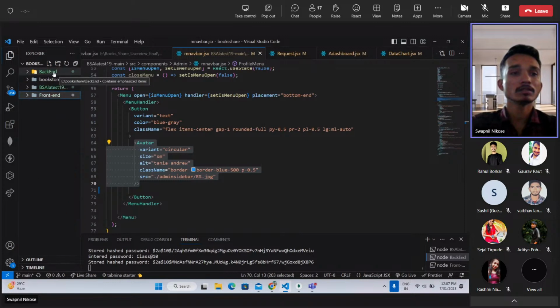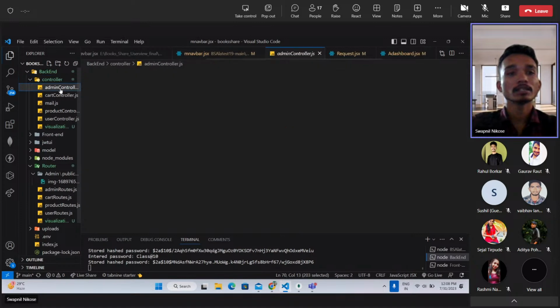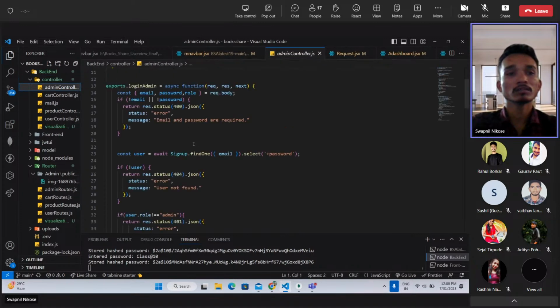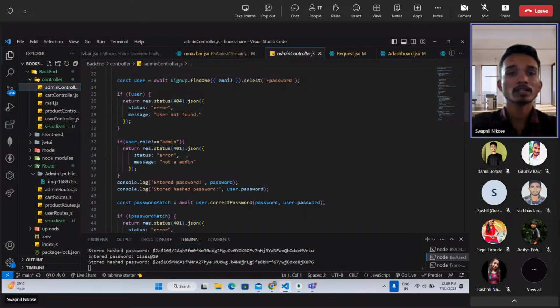In that backend folder, we store and access all the backend about user as well as admin. And here it is a bookstore project store. In that we uploaded the images, like some charts and some user icons. And here it is the admin part, that is a base latest. And here it is the front end part of the user. So here we just view the overflow. Here it is the admin controller, all the folders related to the admin, where admin can log in, update his profile as well as change his password.